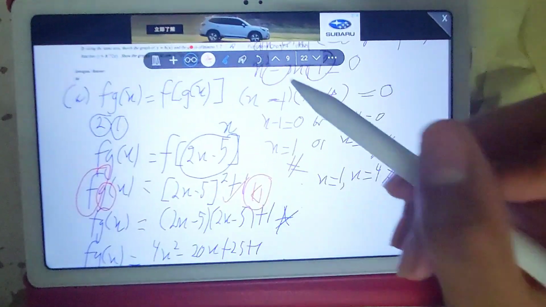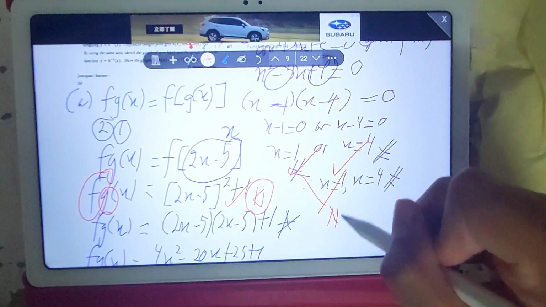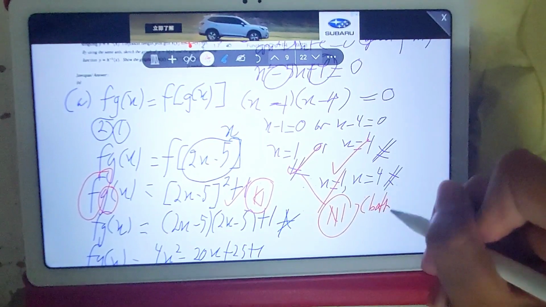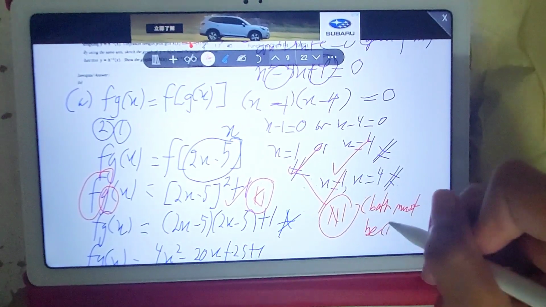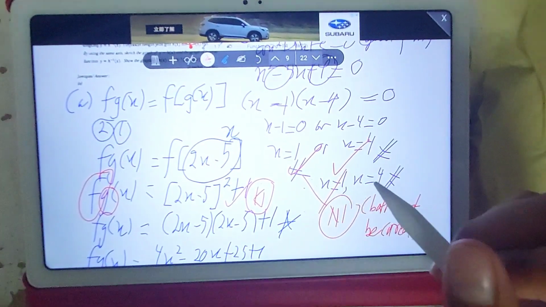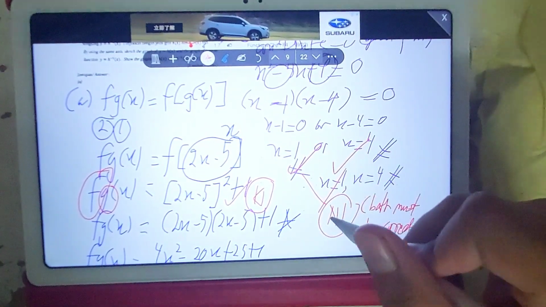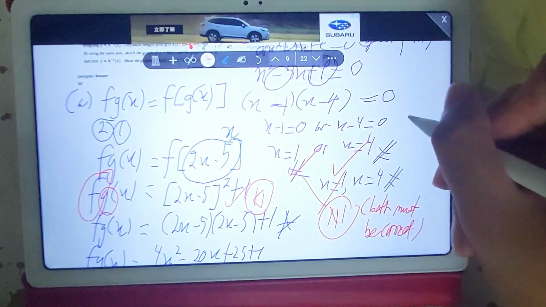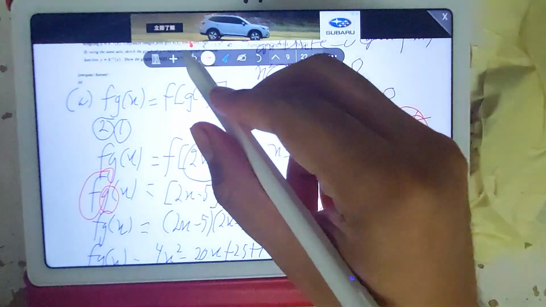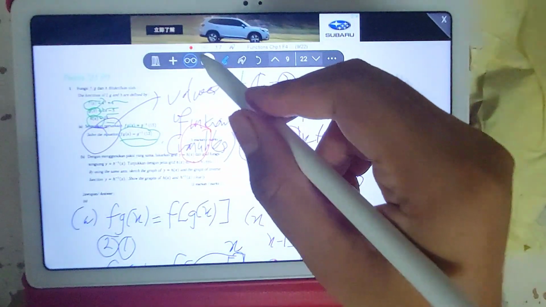And of course, 1 mark will always go to the final answer. But in this case, there's 2 answers, so it's a bit tricky here. So the N mark is going to apply if you get both of these values correct only. Both must be correct. So they will check and see if one is correct, one is wrong, which is quite low chance, because if you get the equation correct and all the factorization and stuff, you should be getting both values correct, so that will give you your N1 mark. So in total here you get 3 marks for part A. So yeah, this is how you solve it. So let's move on to part B. So part B is a graph. So let's read the question over here.